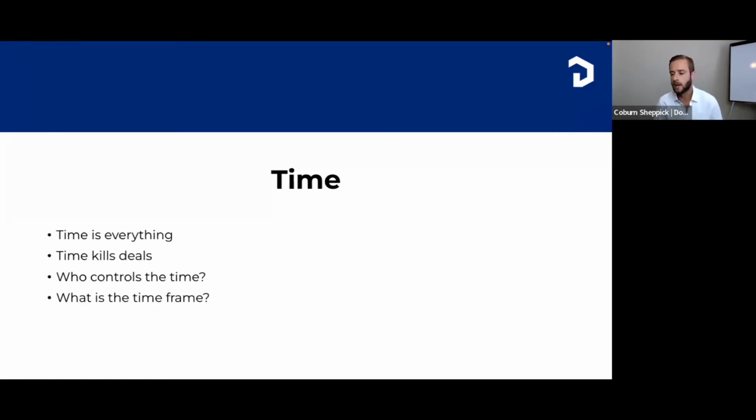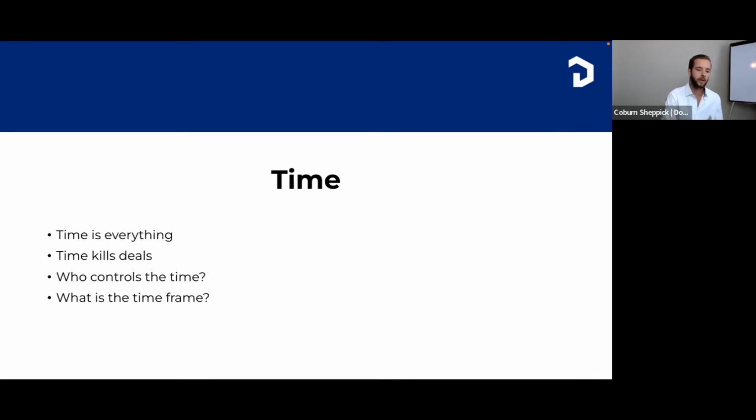So secondly is time. Time is obviously the ultimate factor in the investment world, and as far as results, because of that, time is the ultimate deal killer. So when a project gets dragged along for whatever reason, that could absolutely diminish the returns. And so time is very crucial. So understanding who controls the time, right? And that would be deal dependent.